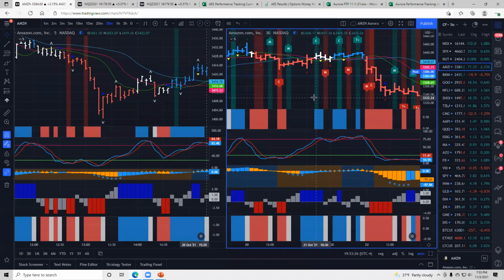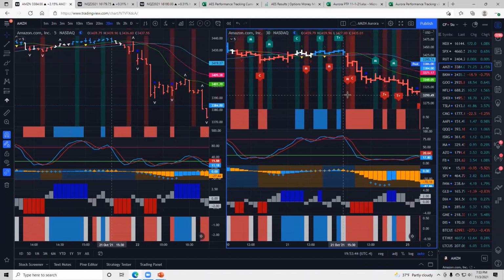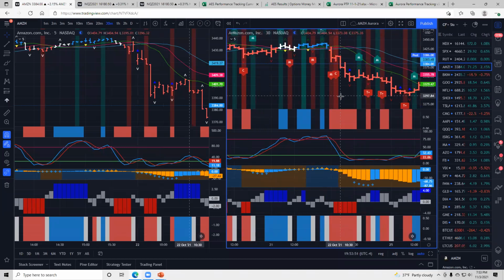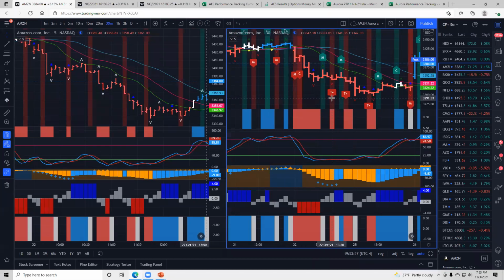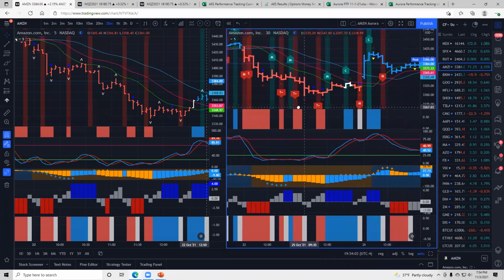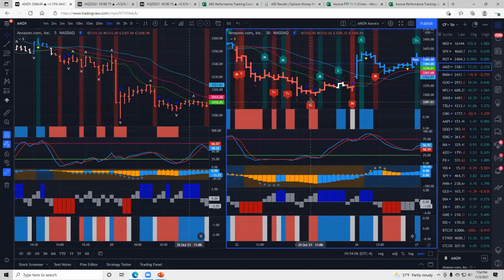Here's one where you'd go long at 34.28. You're holding, and then you're out here at 34.21. All right, you lost 7 points, which translates to about 3-4 points of loss on that trade, and then you're short here. Actually, right at the market open, you're short here at 34.21. Nice, easy $1,000, 10 points of profit. Here's another one that you'd get back into at 1:30 in the afternoon. Another nice, easy $1,000 of profit. Here's one that didn't work out as well. You ended up with a small loss on that, and then you went long.